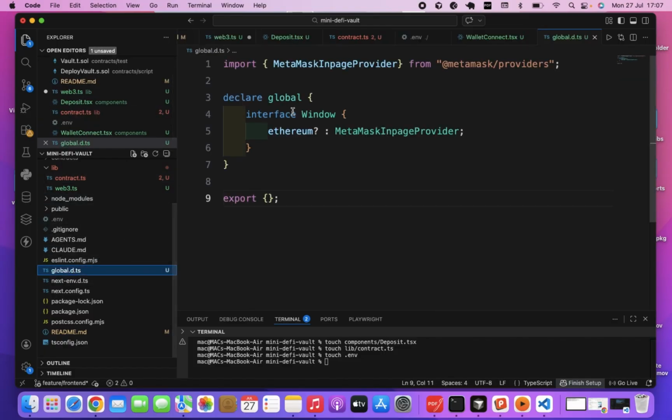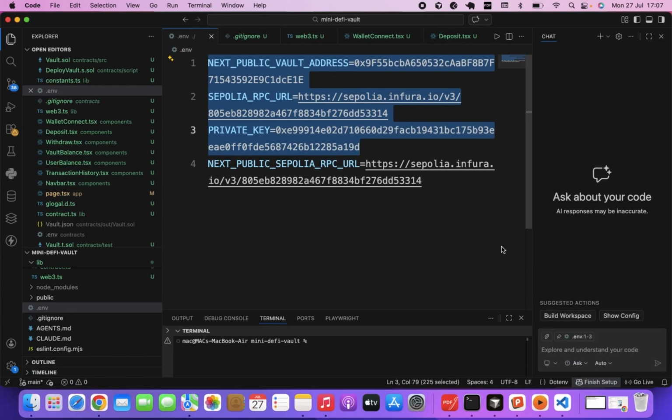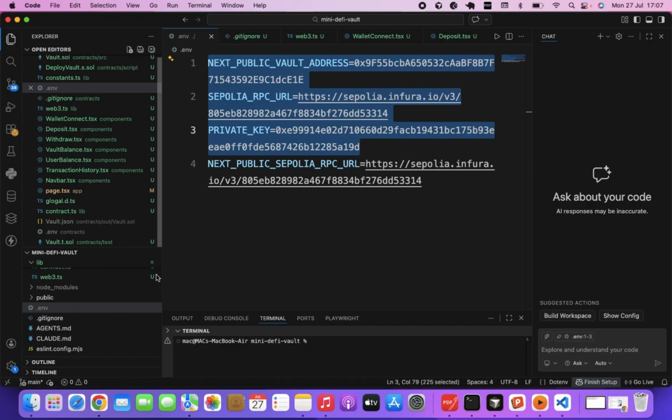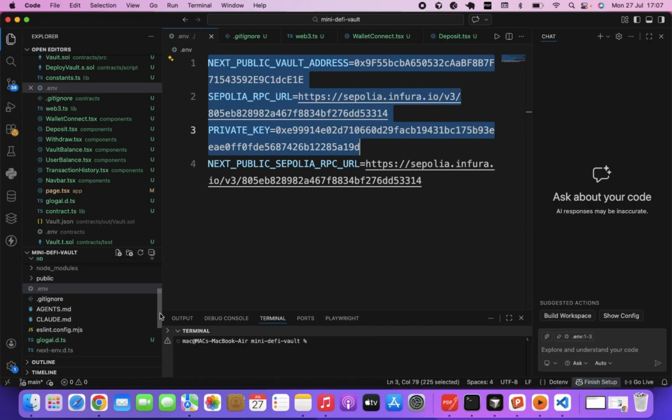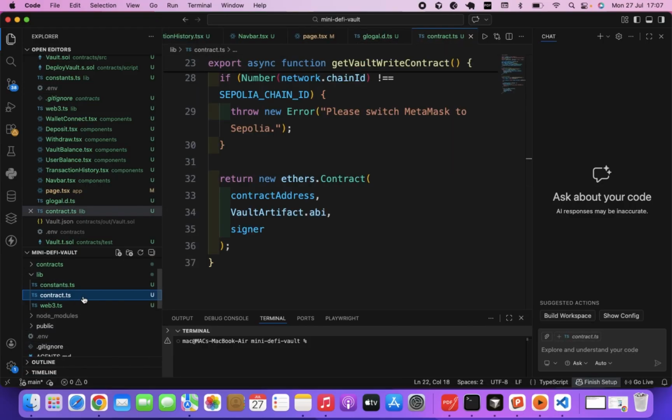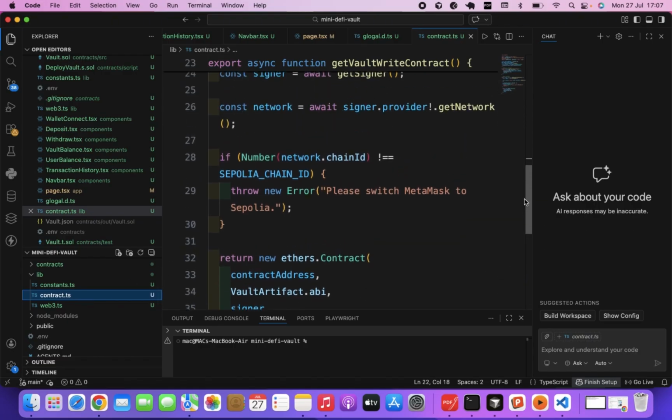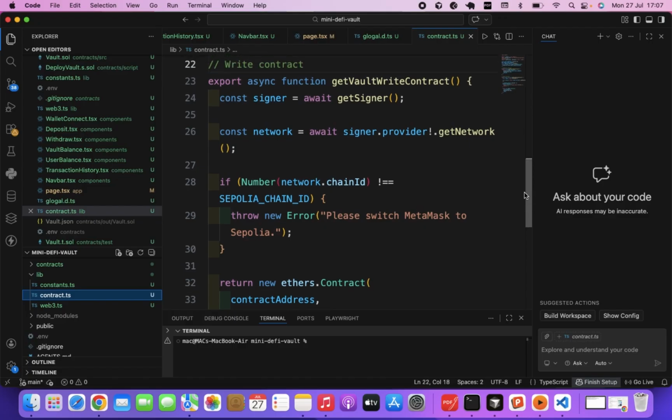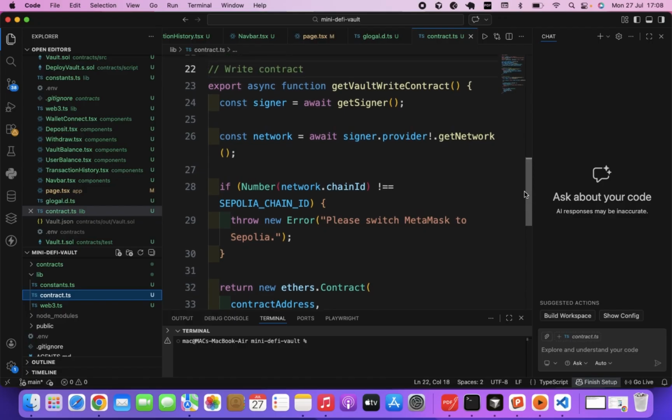global types, where do we have it? Contracts.ts file, the signer, const network because I would signer.getNetwork, signer.provider, const signer equals.